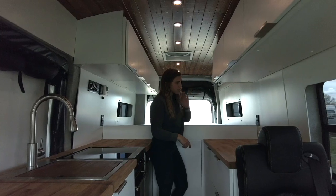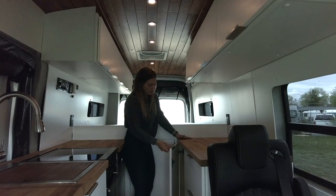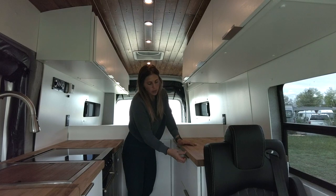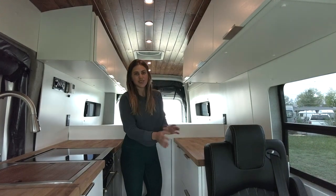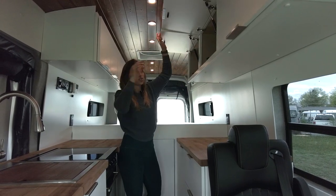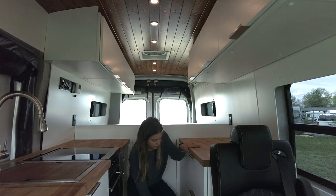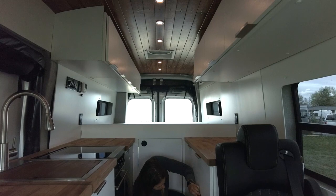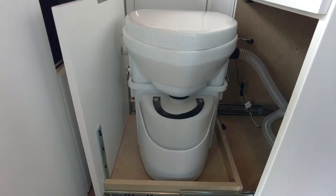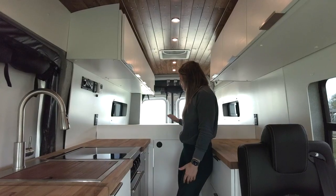As we move over to the driver's side, we just have a ton of storage as well as a little bit more working space for our galley. We have a nice open cabinet with room for adjustable shelves if they ever want that. We have a drawer, and all of this is on RV latches so everything stays closed while in transit. We have uppers down the side — all of these will have gas struts for assisted opening and closing. And then lastly, we have storage for our Nature's Head composting toilet. This is going to be on a locking gear slide — you can unclip those, pull it out, and then you have a nice place to use the bathroom and also store it away when it's not in use.